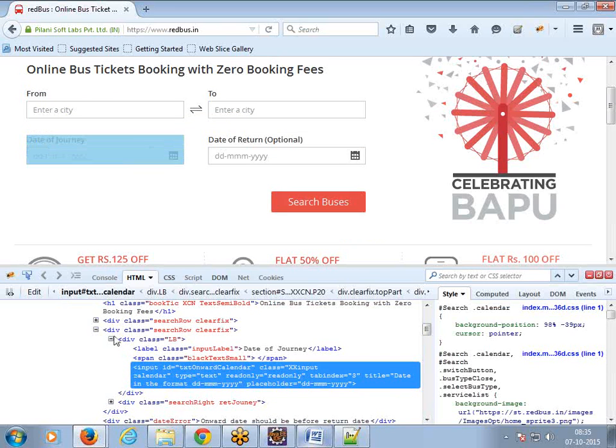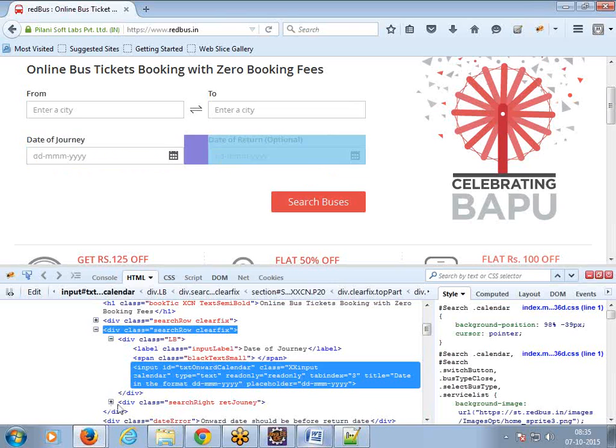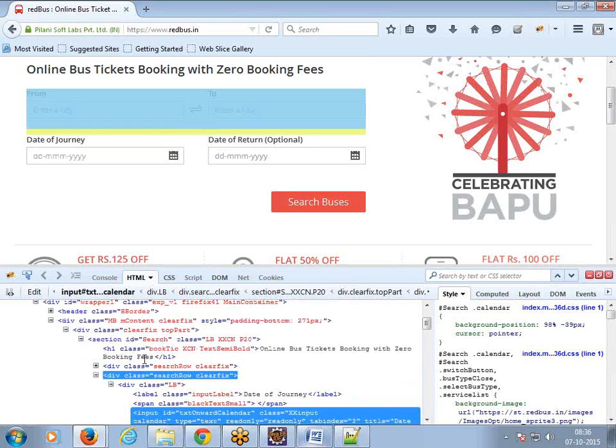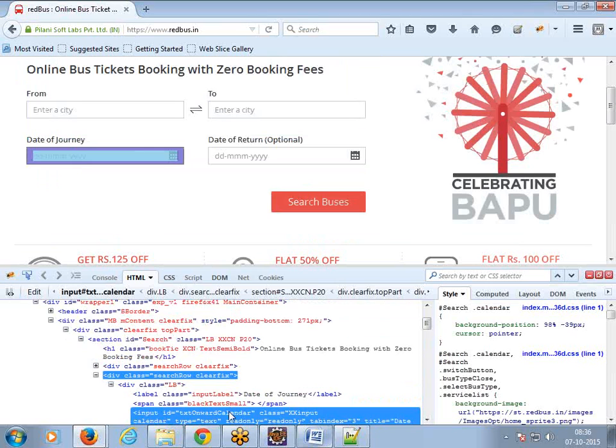See here, inside this division there are two division elements. It is the first division, it is the second division, and this input is inside the first division. So again we have to define a position number for this, because there are two similar division elements defined. So how can we define this XPath?